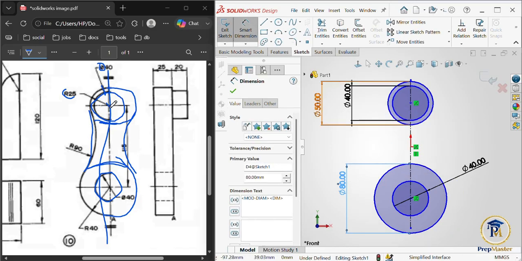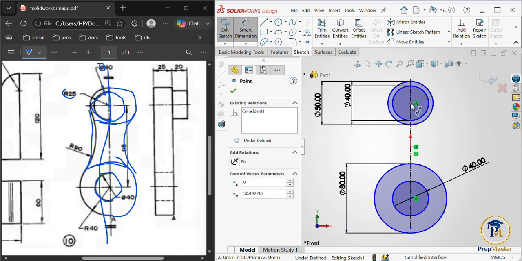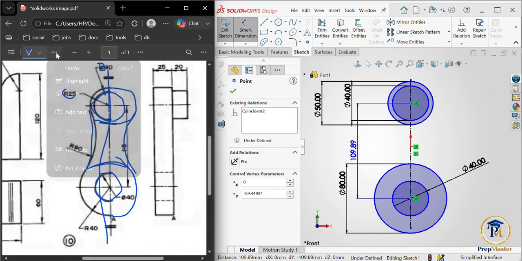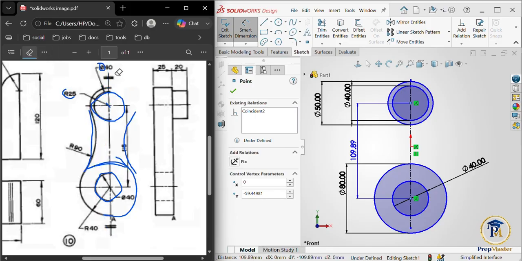So now what's left for us is the dimension, the distance between all these circles we just drew. So just click on the center point of the two circles because we drew both of them from the same center point. So click on the center point of the circles and click on the center point of these circles also. And they gave us that distance as what? So let me erase my screen so that we'll see that distance. They gave us the distance as 115.